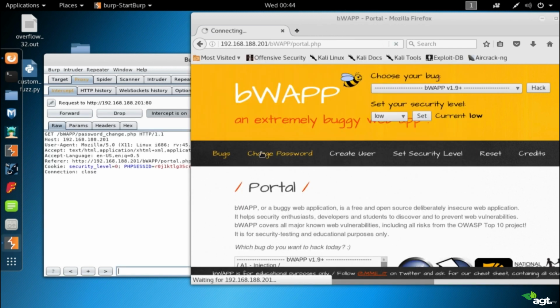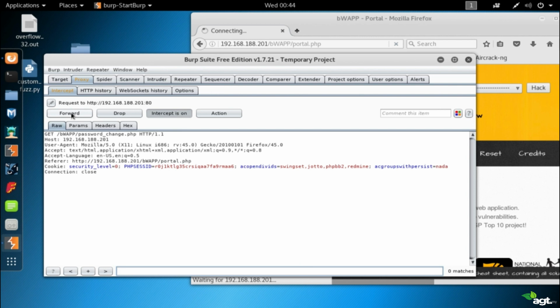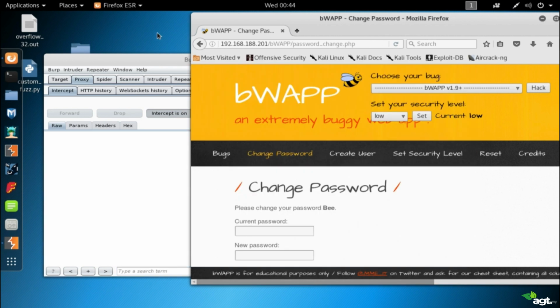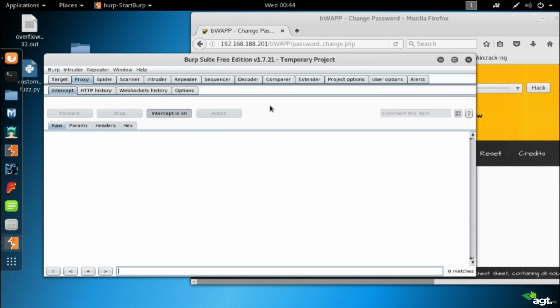And if we click on anything else, the same thing, we will have to keep on forwarding requests. So I like to turn off the interceptor.